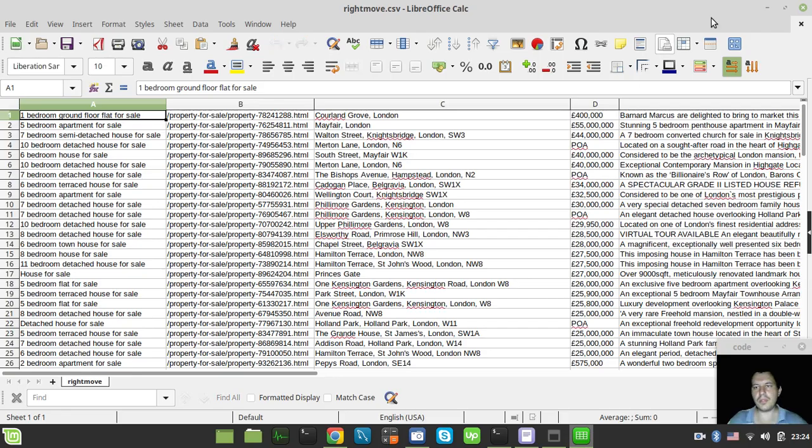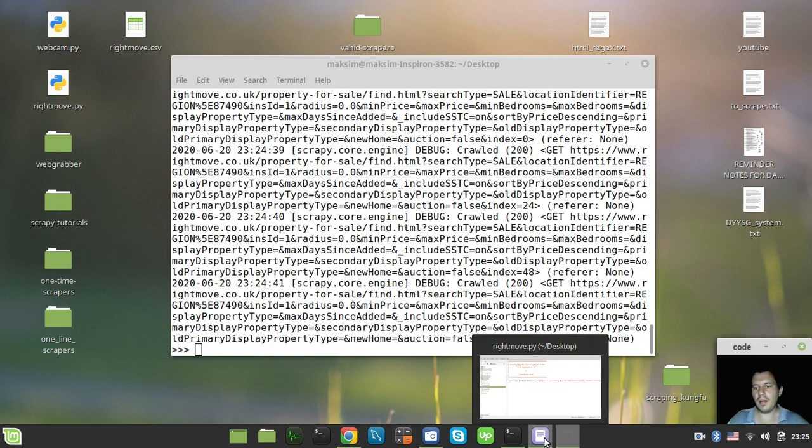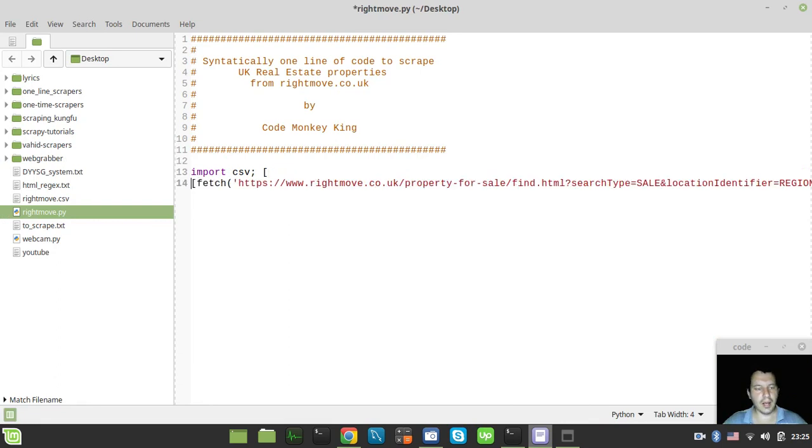So this is an interesting way how we can run a Scrapy command, if you want to say so, but from within the source file, which might be really interesting. Let me try to explain what I mean by saying this. I will now start adding some new lines, but syntactically it's still kind of the same line of code, because here we're using this list comprehension.